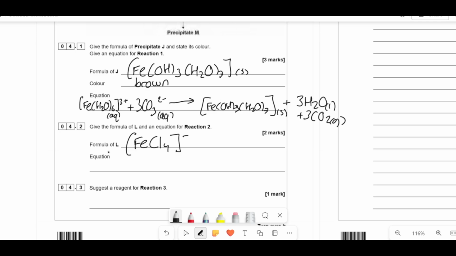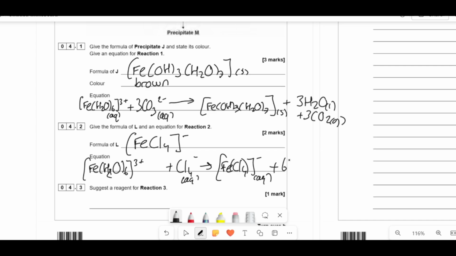So then the equation for this is you've got Fe(H2O)6 3 plus. You definitely know that's there. Always add what you definitely know. So plus something makes FeCl4 minus plus something else. Now 100% we know that it's going to be reacting to make this. So we know that there's going to be FeCl4 minus here, aqueous. And we know that all the waters that were once on here have been booted off. So we're going to have 6H2O here, liquid. And then we're going to have 4 Cl minuses to match this. Sorry, not Cl4s. Cl minuses. So we're going to have 4 of them.